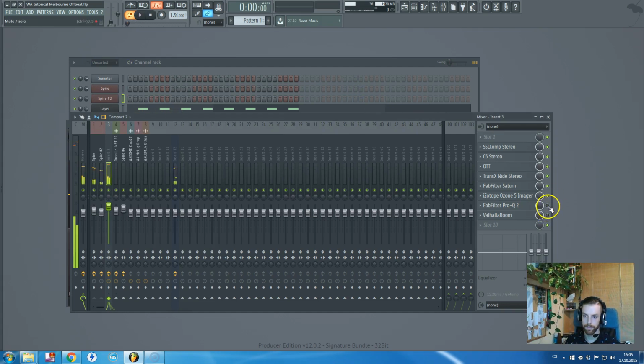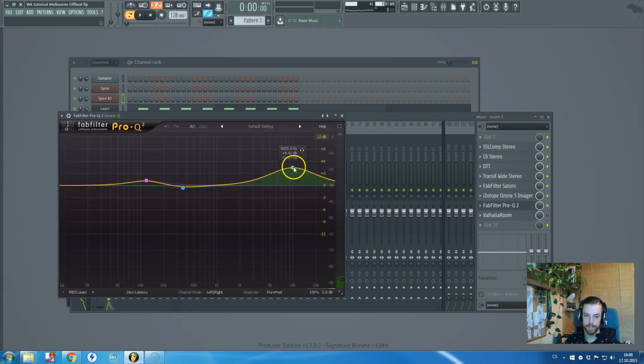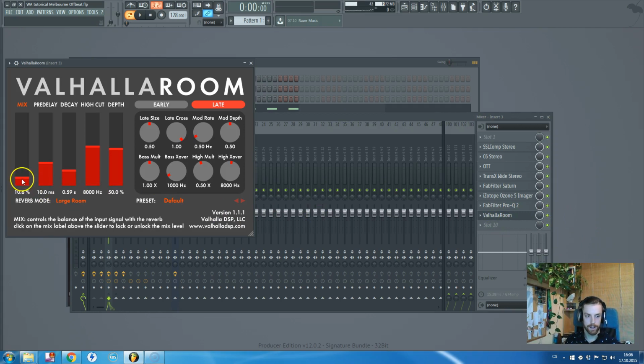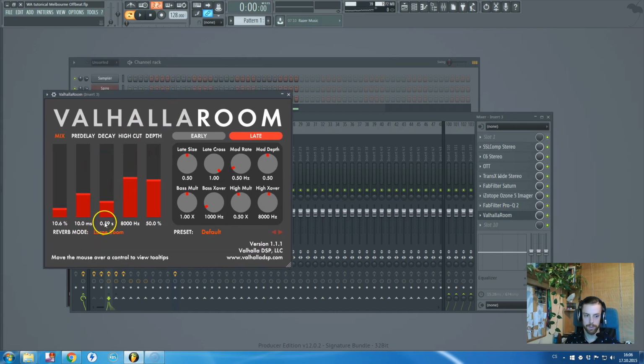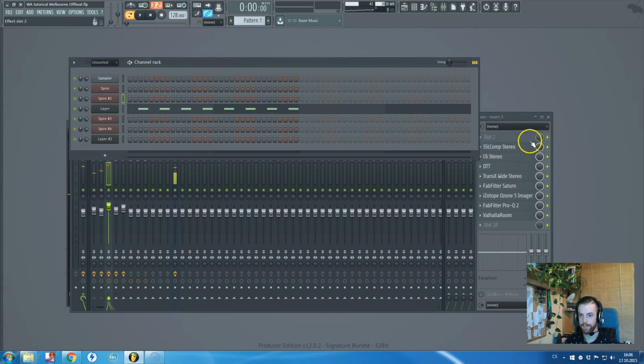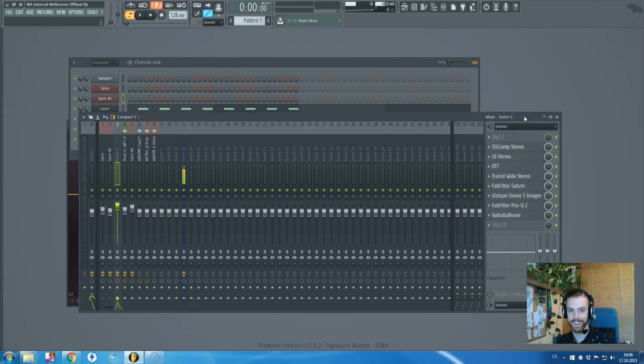And one of the last steps is this EQ from FLP filter, which makes those high frequencies a bit louder, and just a bit of reverb, a shorter one. From default it's set to 2 seconds, so I turn it down to like 1 second or something. So that's the FX chain you need. You just need to have it, right?